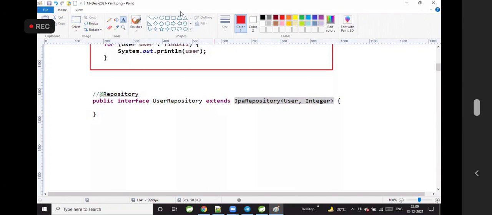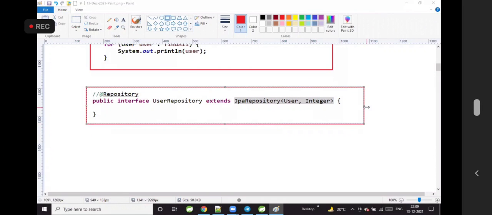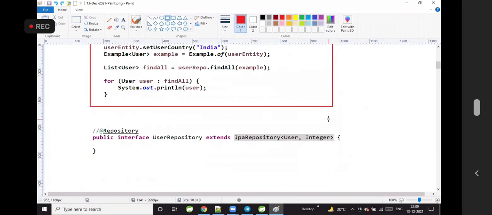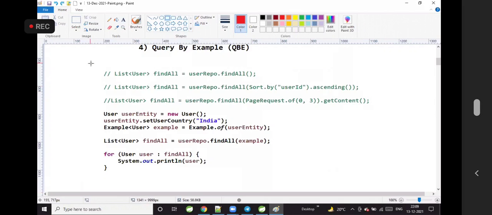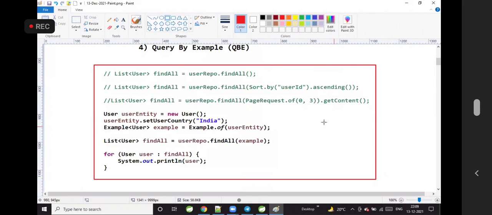See here how simple it is to retrieve the data with pagination, with sorting, with query by example. Normally, if you want to write it, it will take a lot of time and a lot of code we need to write. But here, Data JPA has simplified our work, guys.